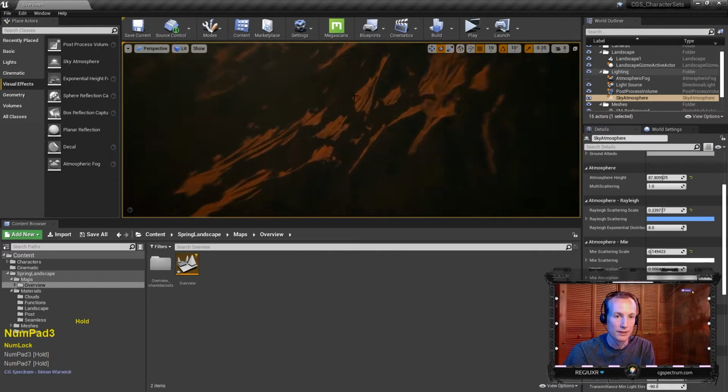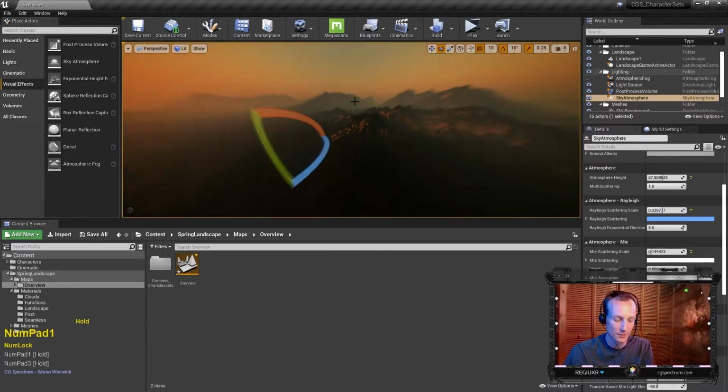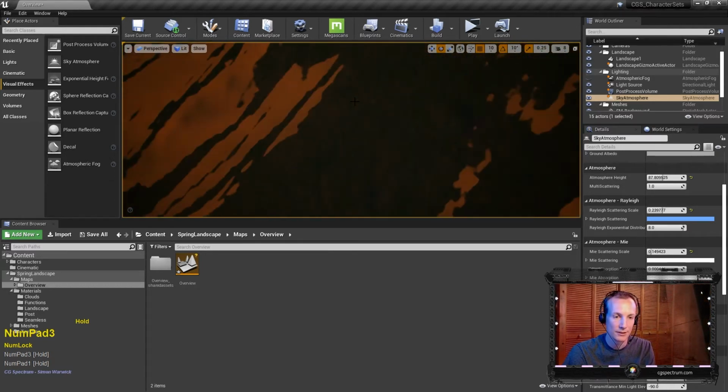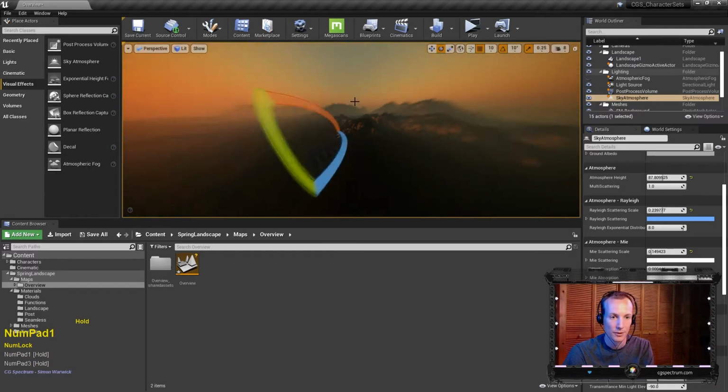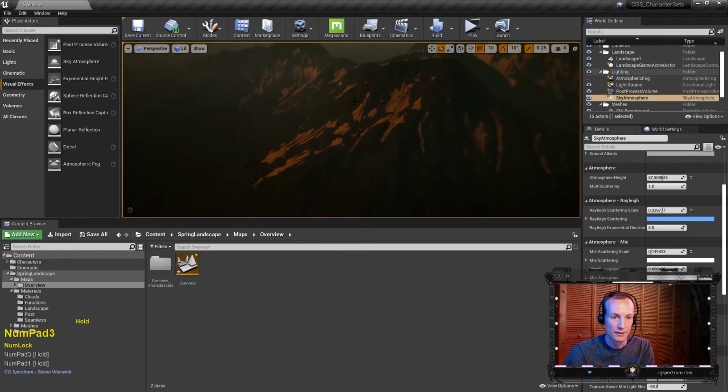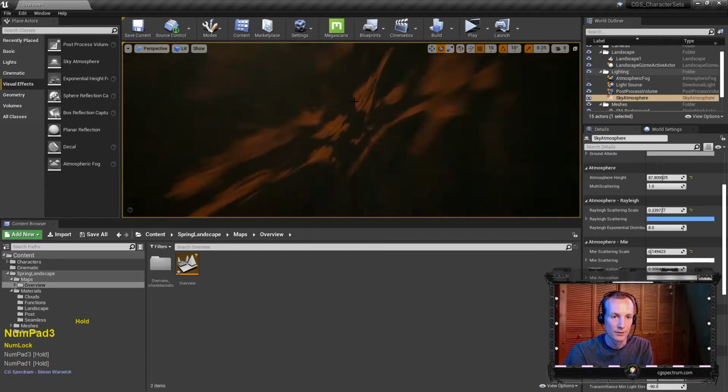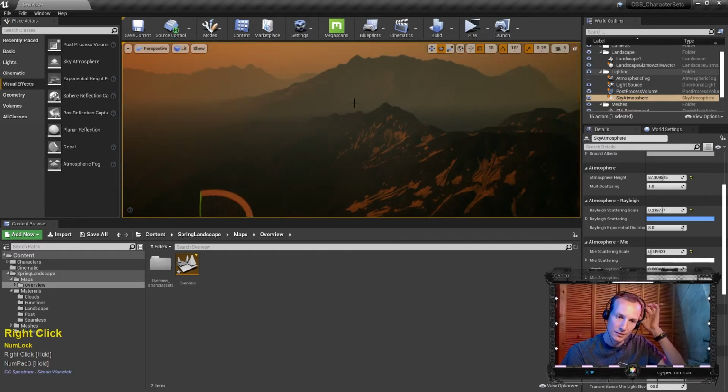I have no idea what this key does. It just zooms in. Oh, that's awesome. So that's key 3 and 1. I guess you can see it in my little key press in the corner there. It's kind of useful. It's kind of crazy though. I can't really stop it from coming back again.